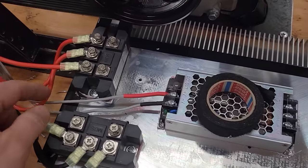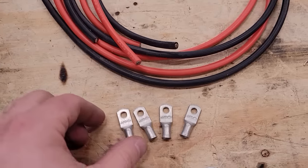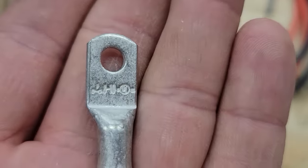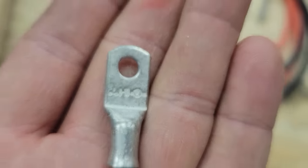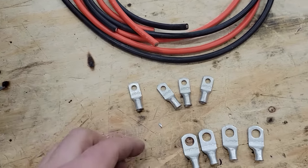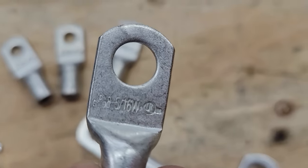Since I'm using 12 gauge for the three phase, I thought it would be suitable to use 8 gauge. So this is 8 gauge. And then I'm combining it with these ring terminals. And I love these ring terminals because they're marine, tin plated, and they are UL listed as well. So this one is an 8 gauge by number 10 hole. And then these ones are a bit bigger. They're 8 gauge by 5/16. And all of that information gets printed on them.